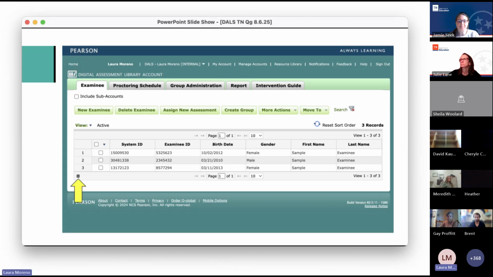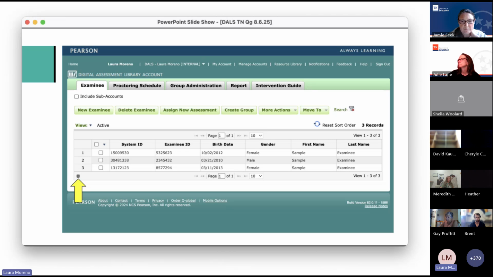Okay, the next thing I want to show you is how to arrange this dashboard that you're looking at here. Now, on my screen, I can see these are going to be student records. So whenever I create a profile for an examinee, it's going to be listed here. So here I see I have 3 students that I've created records for. And there are different column titles listed here. System ID, this is an internal platform number associated with the examinee ID, which is a number that you will enter for your student, and then additional information related.